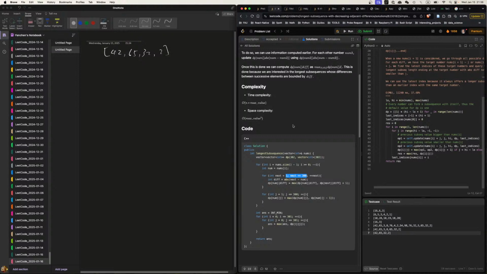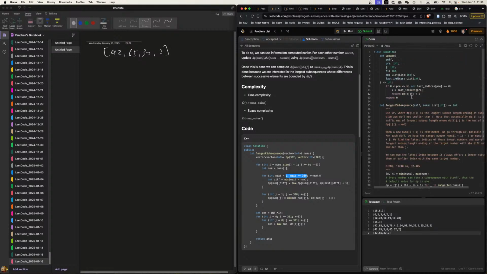Next, diff plus 1. I think this is this thing. But I use the last indices and they didn't. So we go from right to left, that's what I expect. And then for each number, this is the difference. Okay, I understand, and this is dp of number and difference.